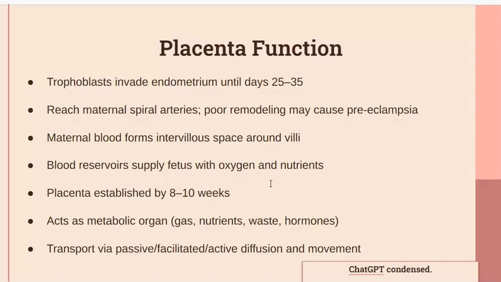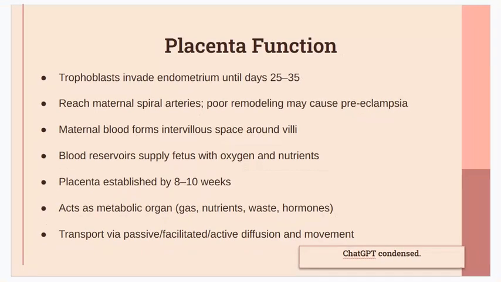So it's acting for gas exchange, for oxygen, for nutrients, for waste, and it also is important because it has several hormones that it secretes to maintain a pregnancy. So depending on what is being transported, it's transported differently. So simple diffusion, narcotics can be transported, antibiotics, anesthetics. Glucose and oxygen are through facilitated diffusion. Amino acids, water-soluble vitamins, calcium, iron, that uses active transport.